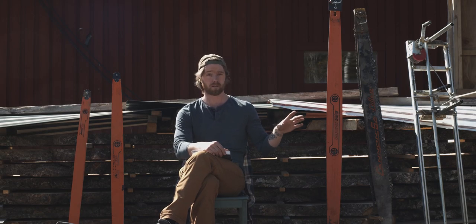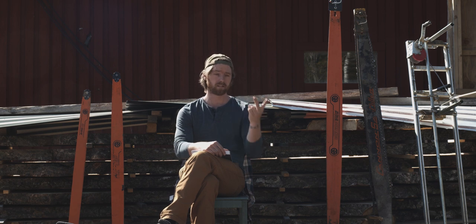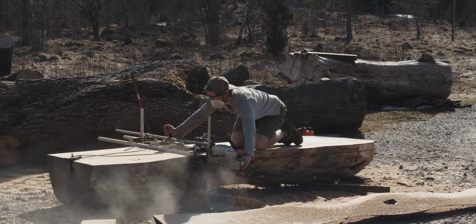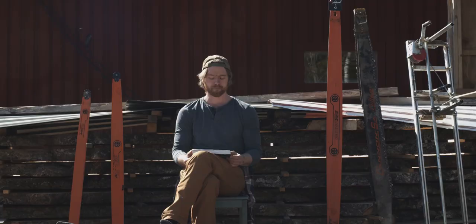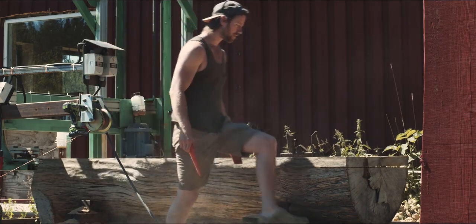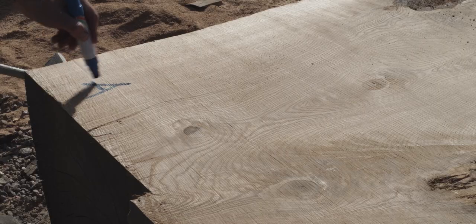The two main overpowering arguments for why the bandsaw mill is so much better than the chainsaw mill are cutting speed and the size or thickness of the kerf — that is, how much wood the cutter removes when making its cut. A bandsaw blade is fairly thin and a chainsaw chain is fairly thick. But none of those reasons really matter that much for me. I am a one-man show — I do all of the work by myself all of the time. The majority of the time I spend when saw milling is actually just moving stuff around: moving slabs, moving logs, taking care of the waste, topping off the oil and fuel, taking photographs, measuring, and so on. There's a lot of time spent in between the cuts.